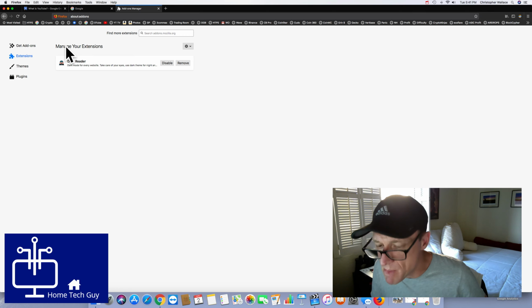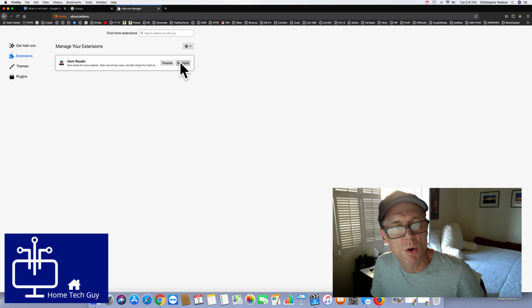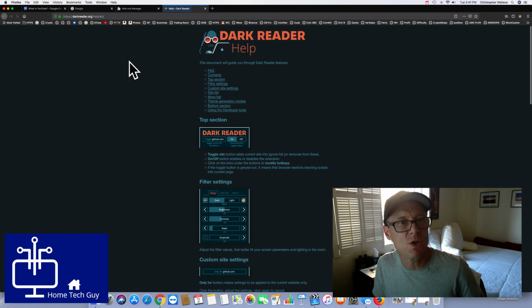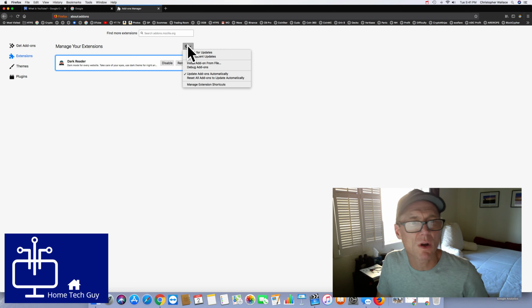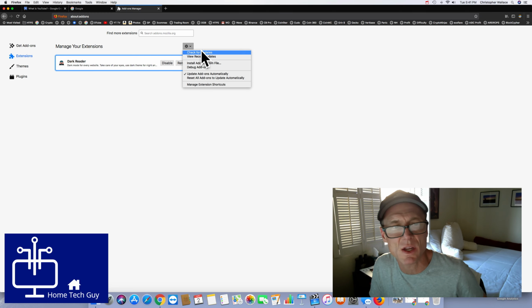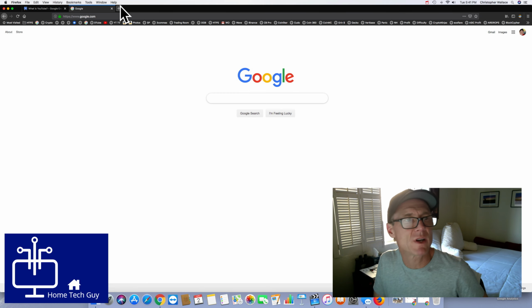And this is a place where I can manage those extensions. So I could either disable this if I wanted to, or I could remove this. And if I click remove this, it says it has been removed. I'm going to click undo because I want this extension on here. There are also settings here for those extensions if you wanted to look for updates to the extensions and so forth. But that's where it is on the Firefox browser.